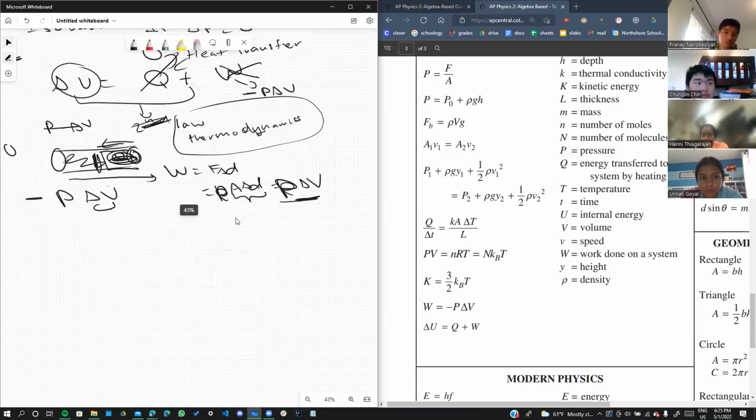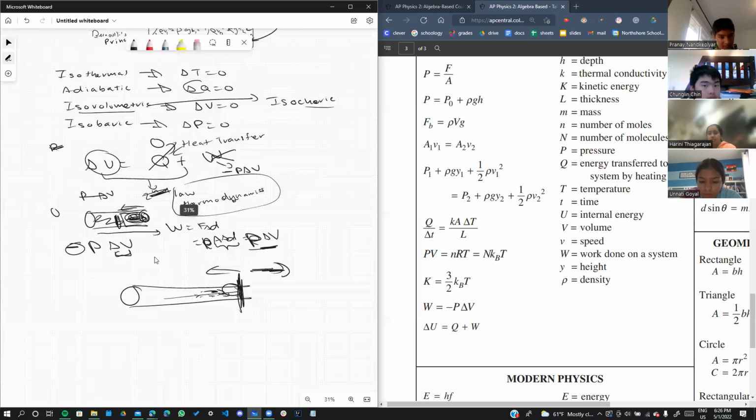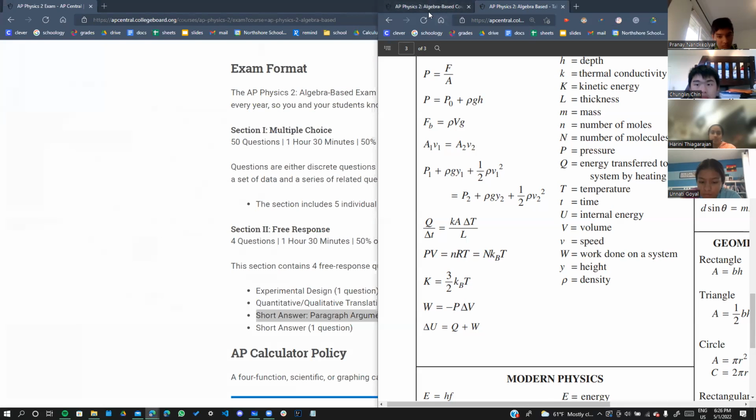Let me draw this more. Oh yeah, I get it. The gas particles, let's say you're expanding right over here, it goes this way and this way. If the gas particles are pushing this way, there's negative work being done on the system. I'm confusing myself too much, but just know that it's negative, because when you're increasing the volume there's negative work being done to the system, and vice versa, if you're decreasing the volume, there's positive work. You can use this to your advantage and plug it in right over here. Let's just move on.